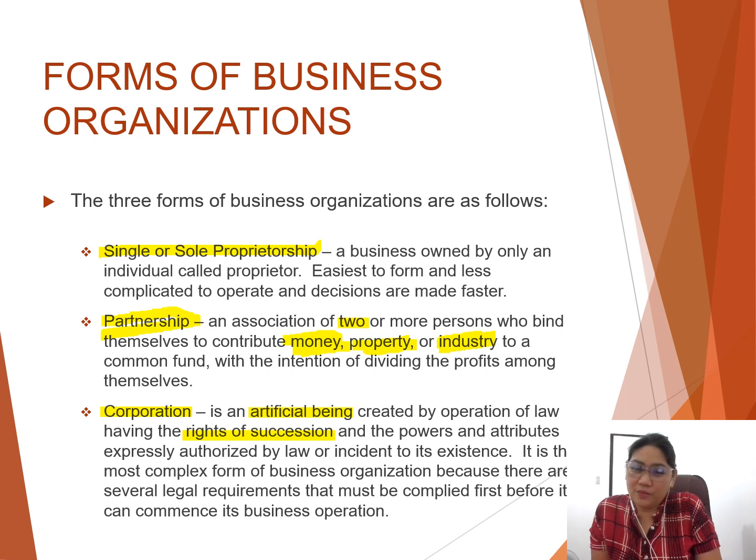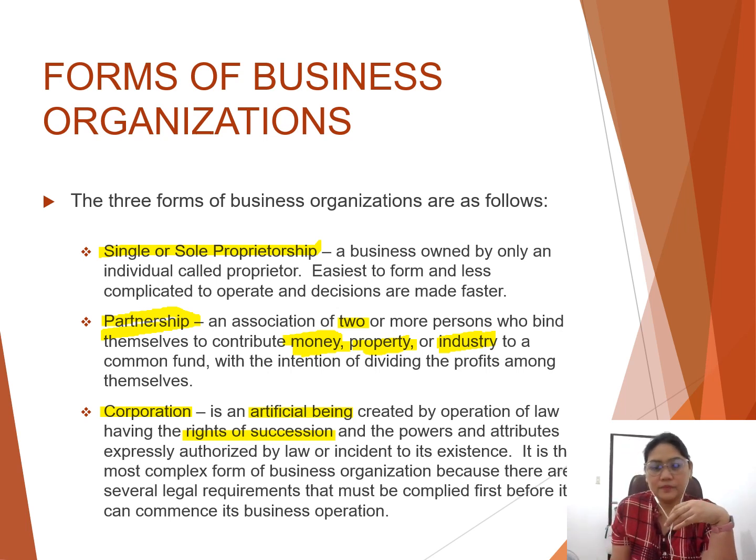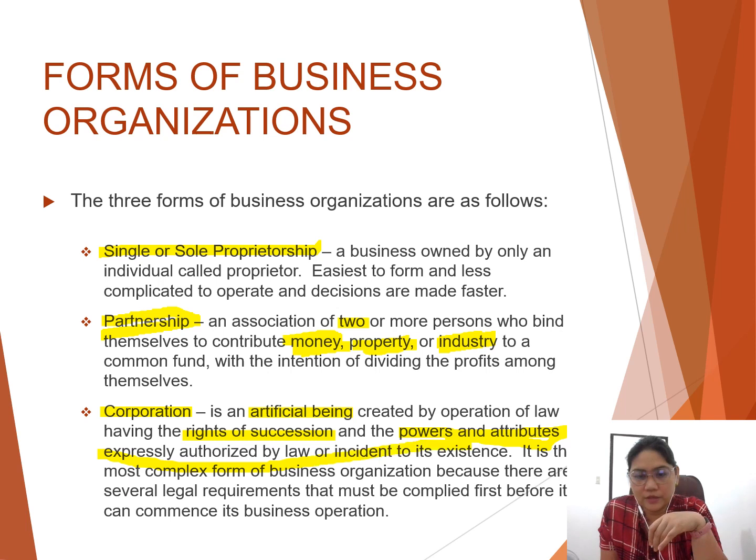Pero does it mean na yung mga may-ari nun buhay pa? So, kadamihan dun patay na, and even the incorporators. Pero bakit nag-i-exist pa rin yung corporation? Because they have the rights of succession. Ibig sabihin, yung mga shareholders, pwede nilang ipasa yung shares nila sa ibang tao. Okay? So, that's why yung corporation nag-i-exist pa rin. Maliban na lang kung mag-terminate na yung kanyang business operation. Okay? And also, it has the powers and attributes. Yan. Attributes expressly authorized by law or incident to its existence.